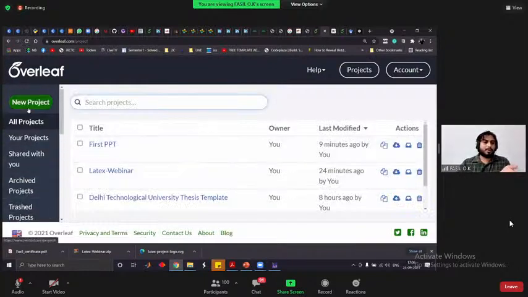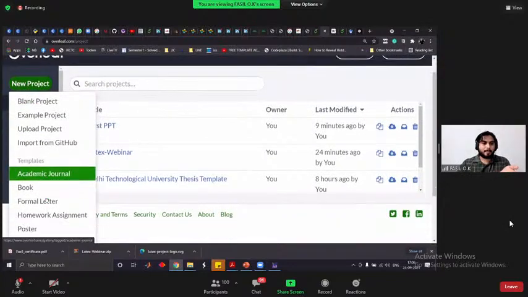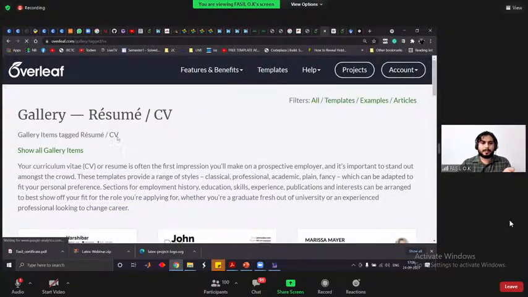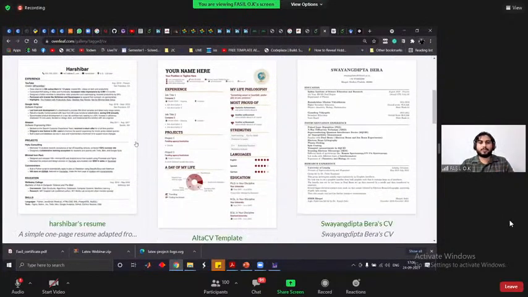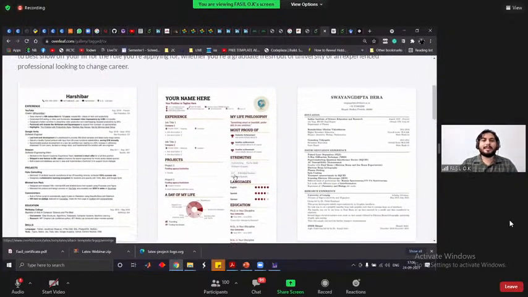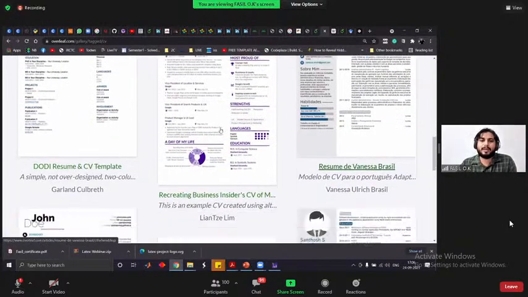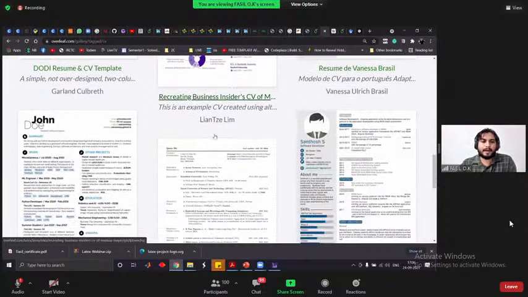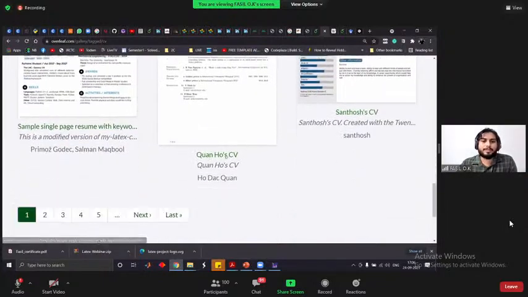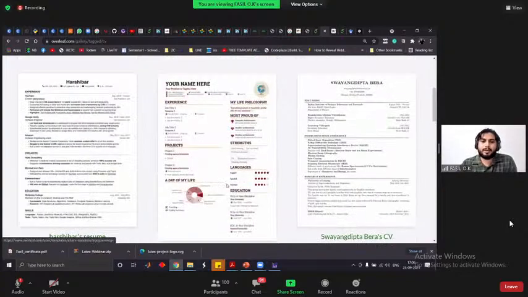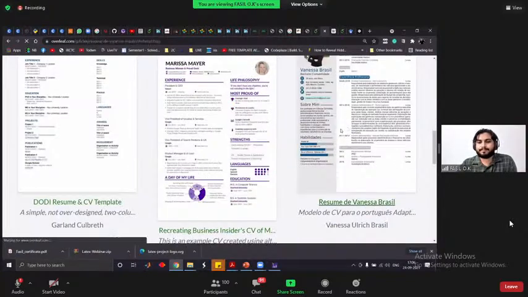And while talking about this, you can even create resumes in this. You can see different kinds of resume templates. The only thing is that you can just use this template and edit your resume. There are beautiful templates available. Usually we have difficulty editing our resumes, but you can create very beautiful resumes using any of these resume templates.